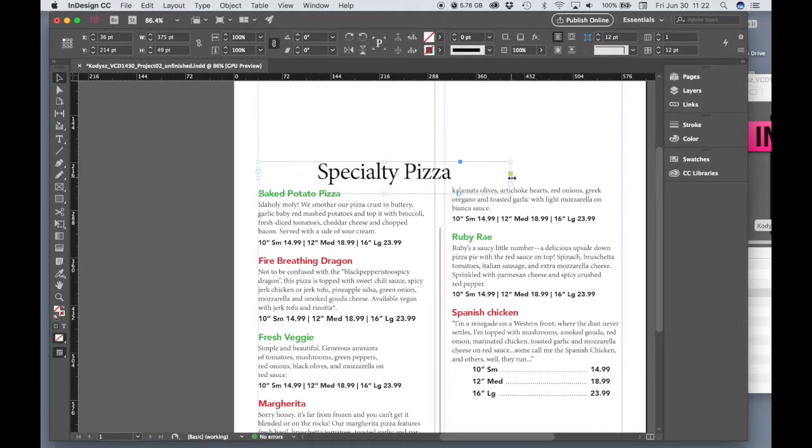This is kind of the simple way to do it. To center it easily, I just expand my text frame so that it goes from one margin to the next, and I've got a centered header.